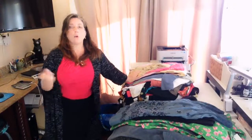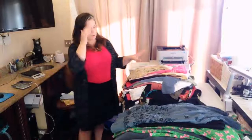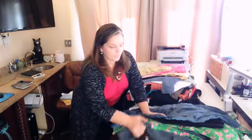So yesterday I spent $140. I got 21 plus 54, and when I did the math on that, it was something like $1.70 per item if we combine these two. So I feel like that's still a good deal. Each of these were like $5 apiece, but they're higher quality stuff. So later today I'll do a haul and show you, this is what I got at the bins for 74 cents each, and this is what I got at regular Goodwill for $5 each. Okay, talk to you later. It's coming tonight. I'll have to do it.